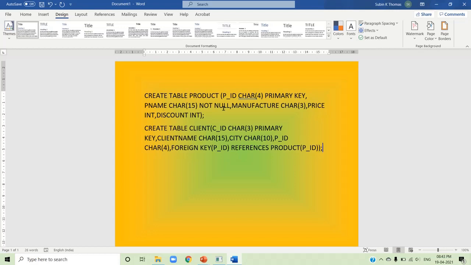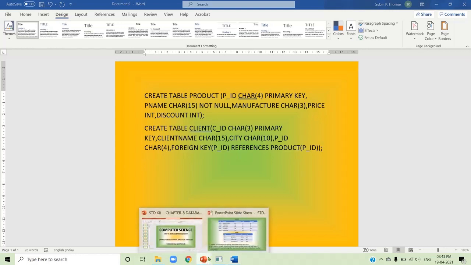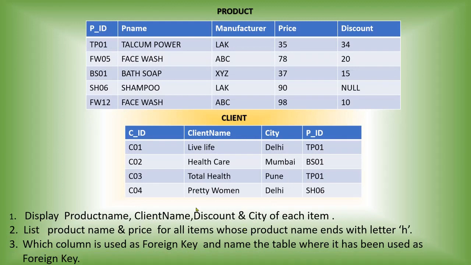After creating both the tables, you have to insert the values into the child table by using the insert query. So that is the first step, you have to do it in your system. See, after declaring PID, using the command foreign key, you are setting PID as the foreign key, and references the table name product with PID as the attribute, which we already discussed in the previous class. Now, next we can see the first query in the question.